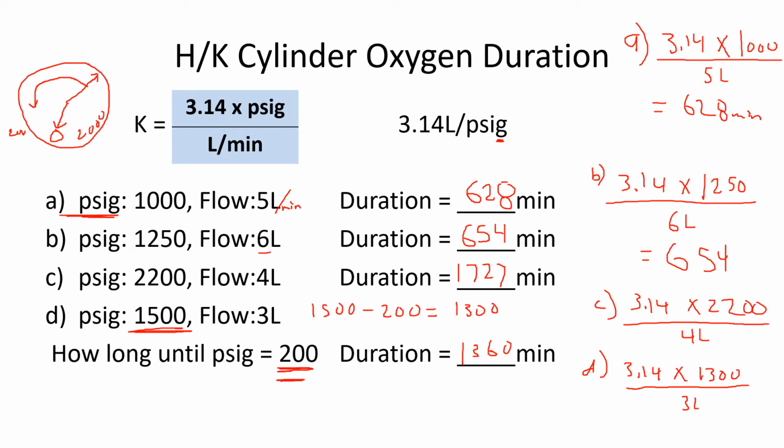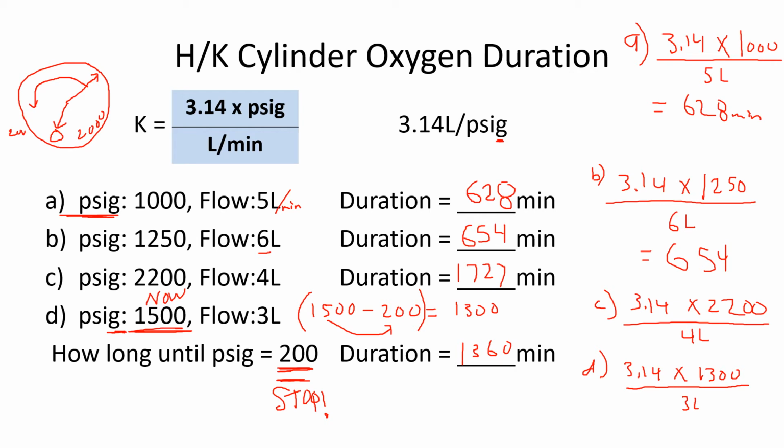All right, so that was H and K cylinders. I got lost on that one. On this, okay, so the gauge is reading 15 currently, so this is now, but we're not going to use it all the way down to 0. Right? We're not going to deplete this cylinder. We're only going to use it to 200, so we have to stop at 200. So what are we actually using? Well, the gauge is at 15, but we're going to use it till 200, so we're actually using 13. Right? So it's just the difference.